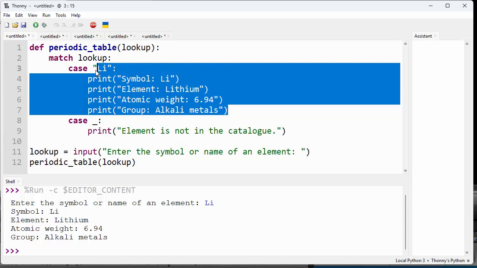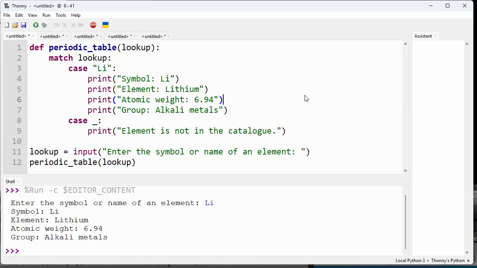And I've just done it for one metal, but you could have it for lots and lots of different metals as were listed in the information that was provided in the Go Code It test. So Na, for example, is the symbol, and that is sodium with an atomic weight of 22.99, and it's in the group alkali metals. Or you could have done K, which is the potassium element with an atomic weight of 39.098, and you get the idea. So you could basically have lots of paragraphs like that for the different elements.